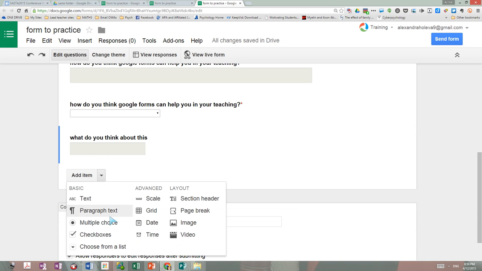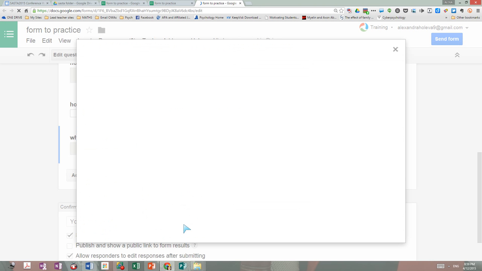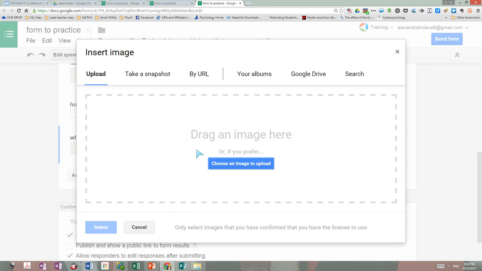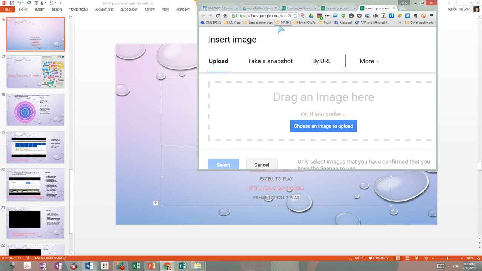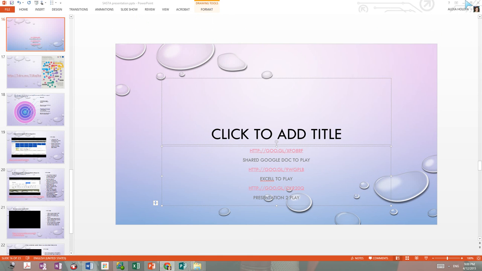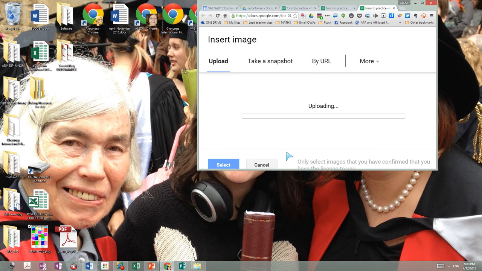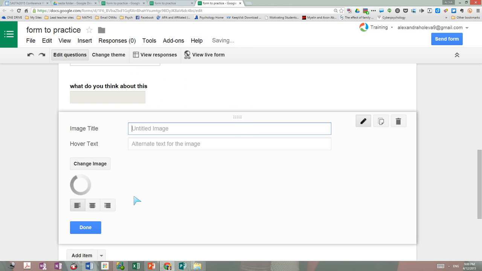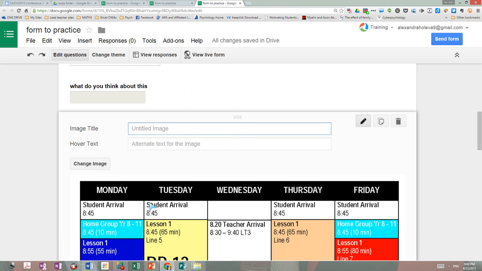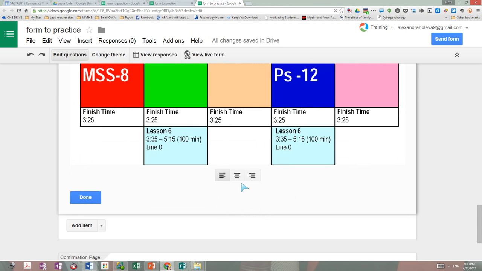And the next item, I want to have an image. And I can click and drag or insert by URL or search or upload. I'm going to upload a picture quickly, because the video becomes again huge. The internet is a little bit quick. Okay, so I want an image. I'm uploading the image. Okay, the image is uploaded. I can change it. I can put it in the center. I can make it smaller. Okay, done.